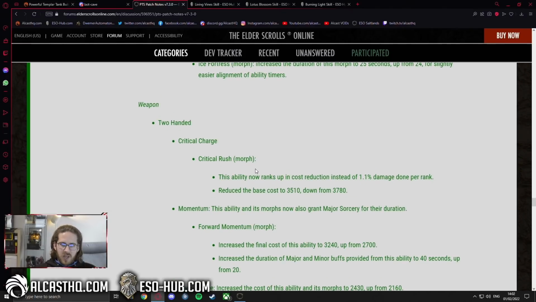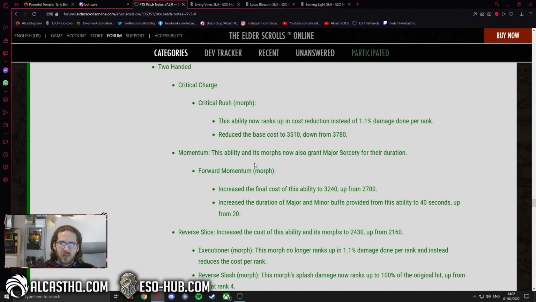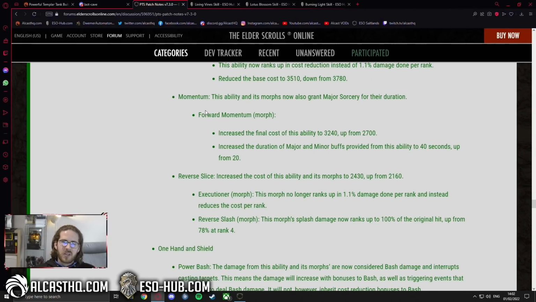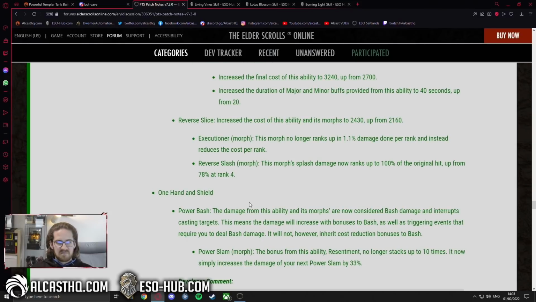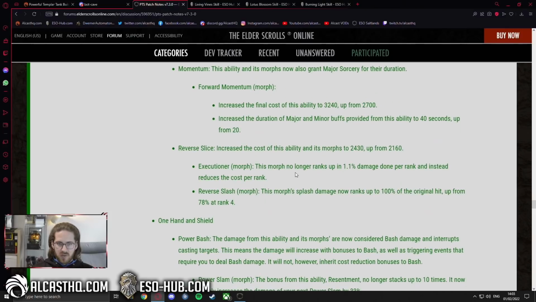Two-Handed. Crit Rush, reduce the cost. Momentum. This now also gives major sorcery, okay. Forward Momentum, increased the final cost, increased the duration. Oh, okay, that's actually cool. Yeah, I like that. So it's more expensive, but it lasts 40 seconds. Cool. Reverse Slice, increase the cost of this ability and its morphs to 2400, sure.